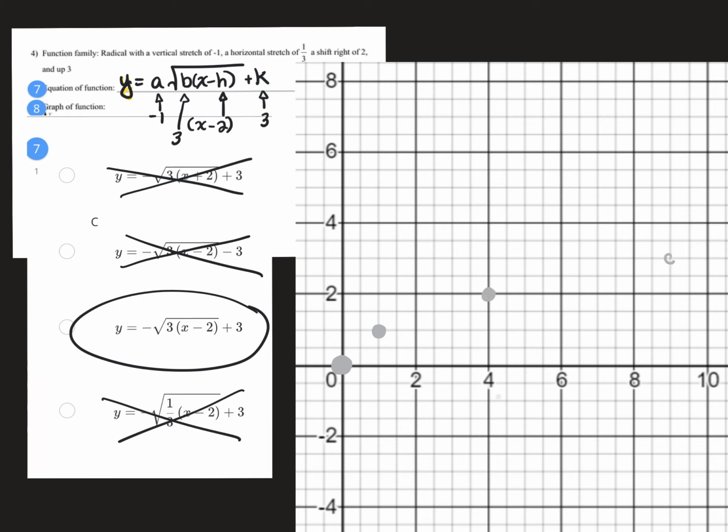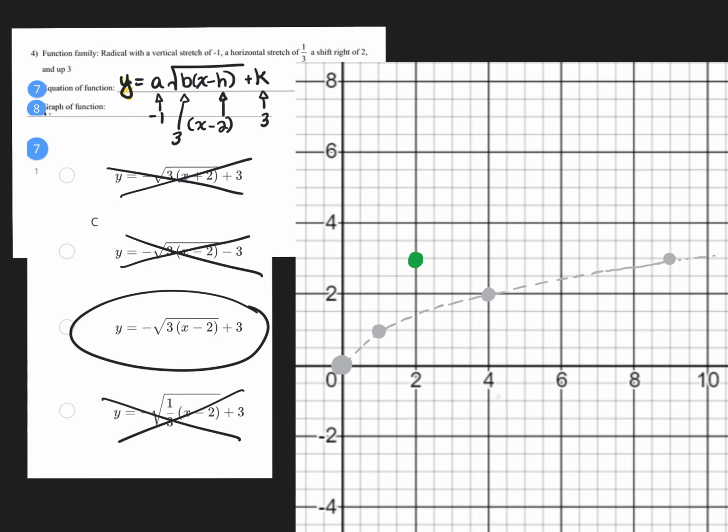Now, that's helpful because it can help me start to see some important relationships here. The first thing I do is I need to figure out where my vertex is going to be. So my vertex is what the movement left, right, up, and down does to my graph. If I know that I'm going to move everything right 2 and up 3, then I know that my vertex right here will also be shifted right 2, up 3. So the vertex will end up being right here.